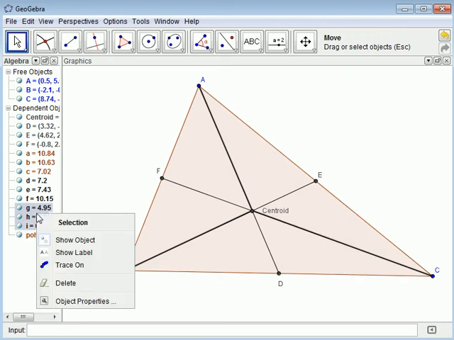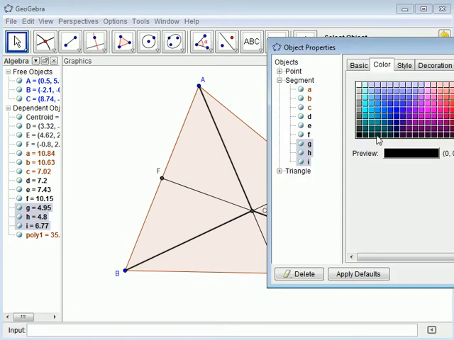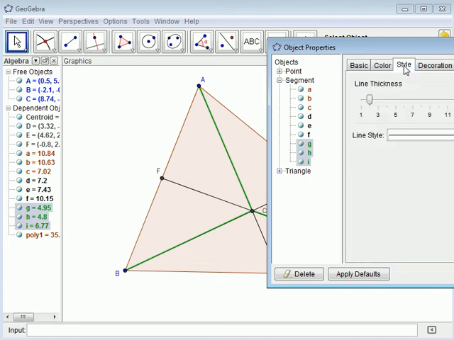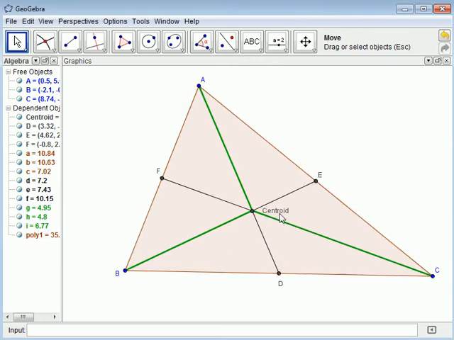What's cool about this is, watch, I can go to Object Properties. I can change the color of it. Let's just make it green. And we can actually change how thick the line is too if we wanted to. All right, let's make it kind of thick, like 5. So there I go. All these are the longest, right? From the vertex to the centroid is the longest side. So this green one is twice as big as this one right here.